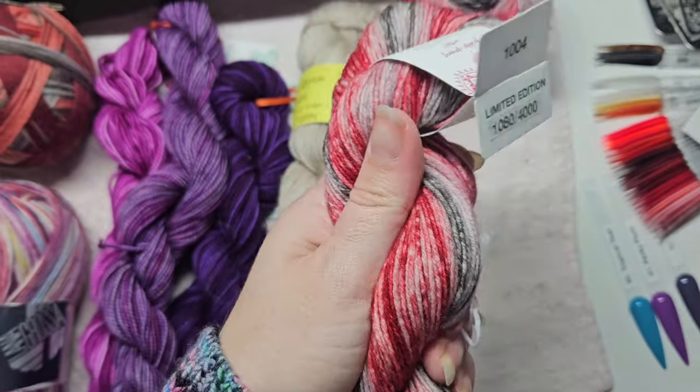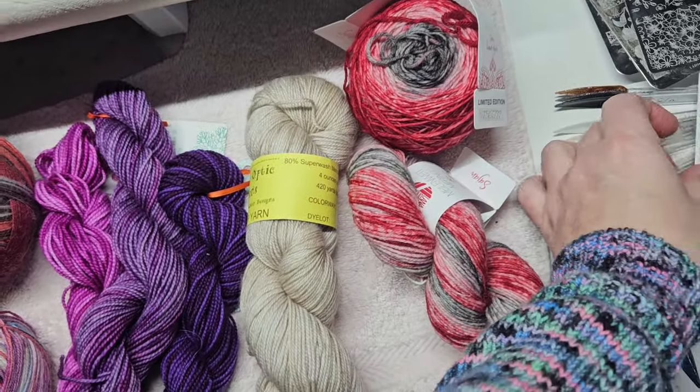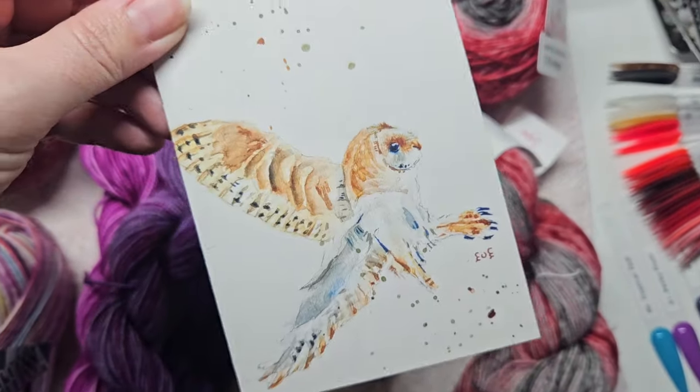I think this is the one that I'll cast on next for some socks. Beautiful. I need some easy sock knitting for when I'm out and about anyway.